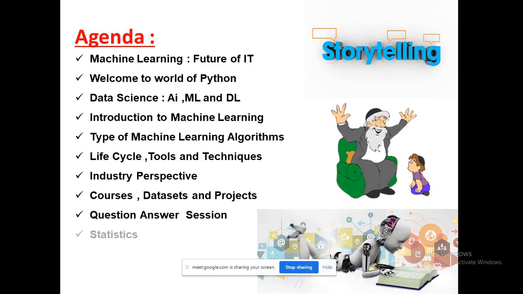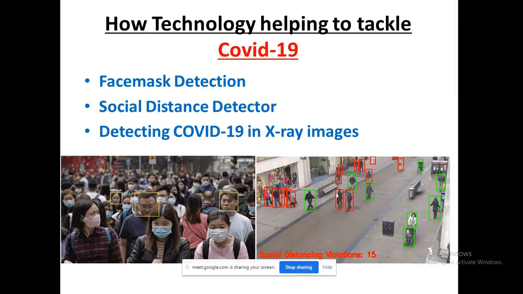I will tell you about the life cycle, different tools, techniques, and all the things which are related to machine learning. So nowadays we all know there are many situations around us. COVID is growing fast. So how is technology helping to tackle COVID nowadays?